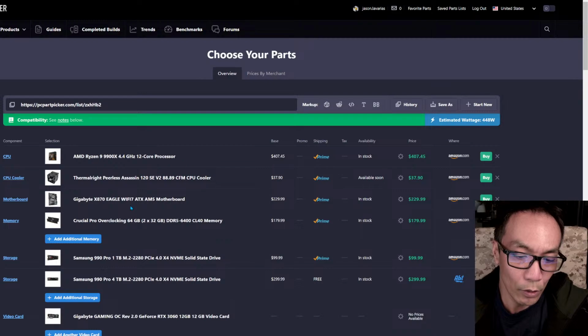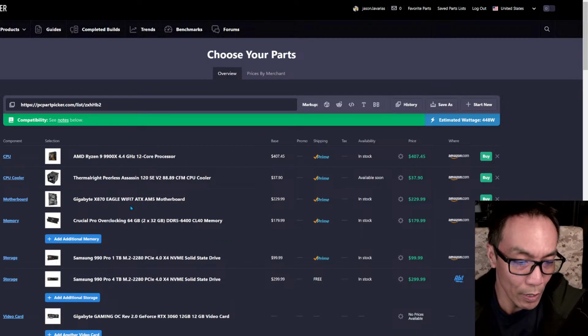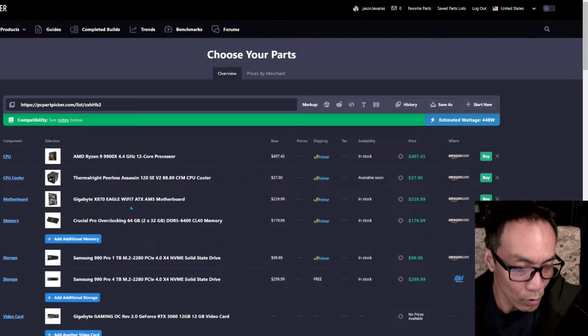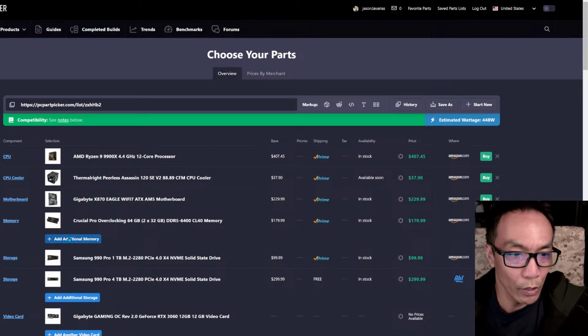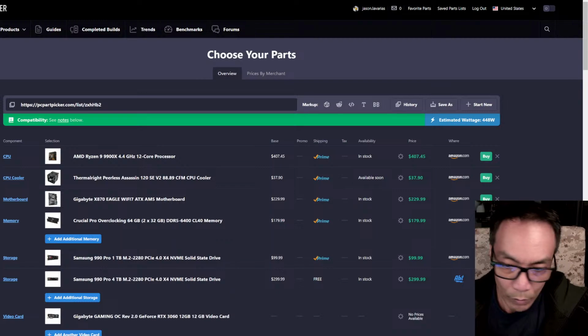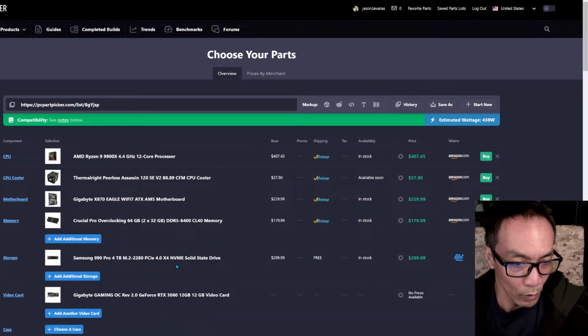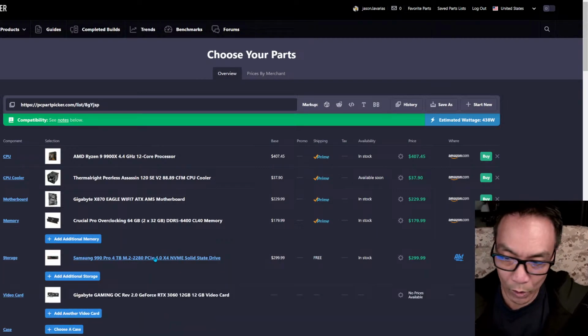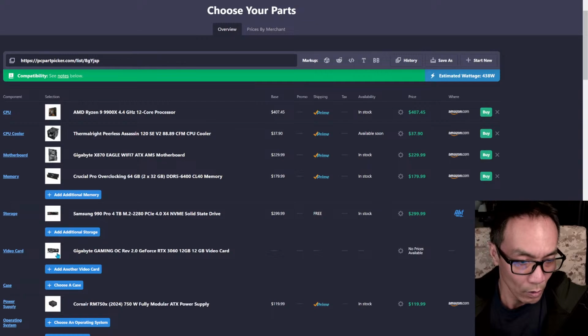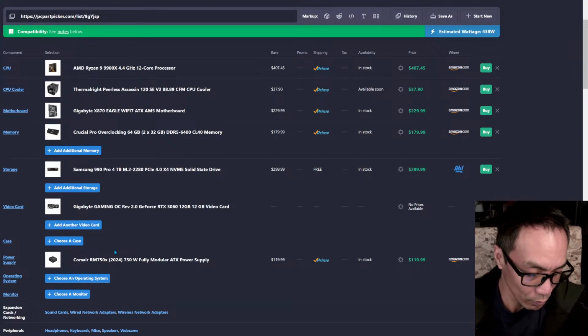Let's see here. So, I've got that. We've got the memory that he wants. Storage, that's good. Okay, so this storage unit here, we can get rid of this one. We only need one, he said. 1 4 terabyte, that'll suffice. And then when he needs more, then we'll buy more. We do need a case for it.